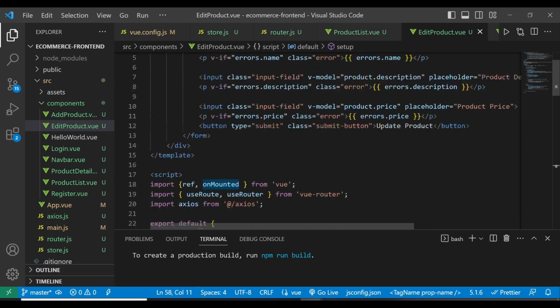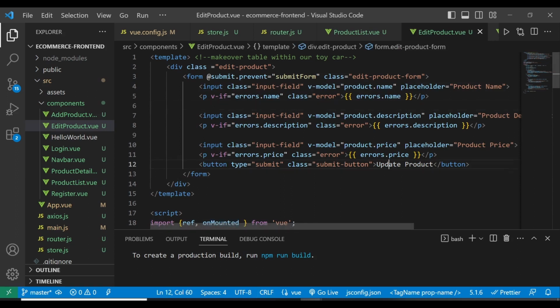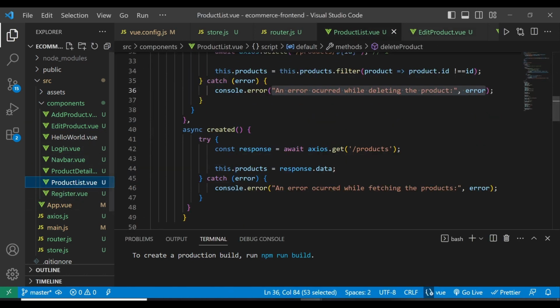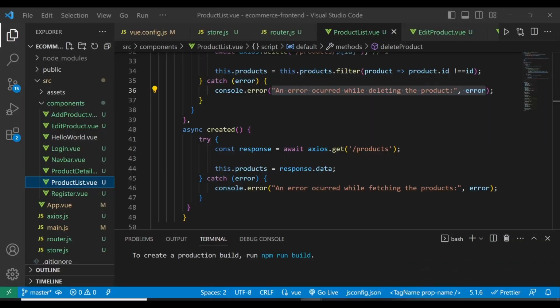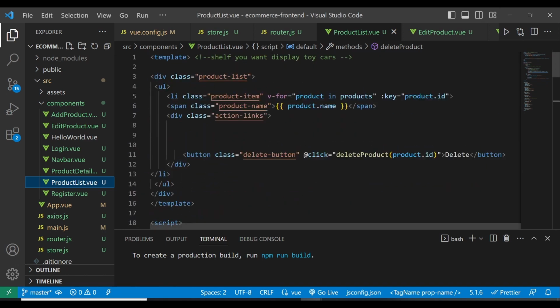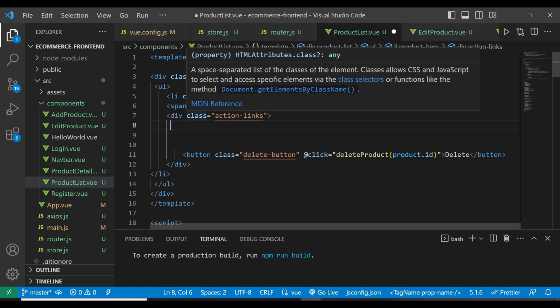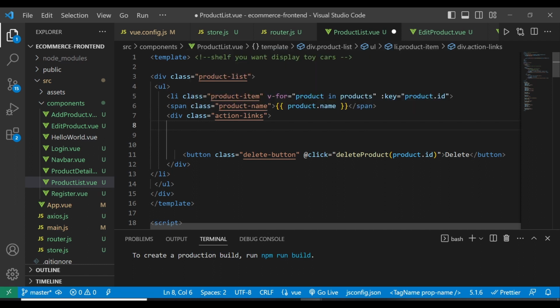And then we also have, before we add the CSS, let's actually, before we do that, why am I going fast? We need to come to the product list, because you can see here we need to have an edit button somewhere here so that you can edit the given product. From the last tutorial, the last video, we defined the action links here, and I only added the delete button function. So here I need to come to the product list, and on the action links, here is where I need to add this.